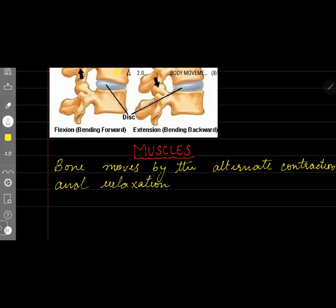For example, fold your hand and see your bicep. The bicep muscle will be contracted, and the lower muscles below the bicep will be stretched. Always there are two sets of muscles. When you put your hand straight, the upper muscles will be stretched and the lower muscles will be contracted.